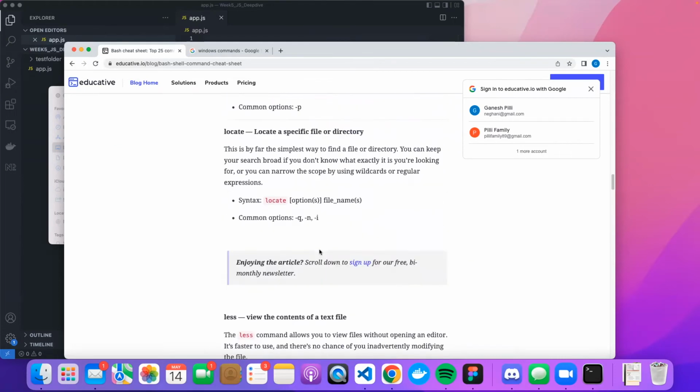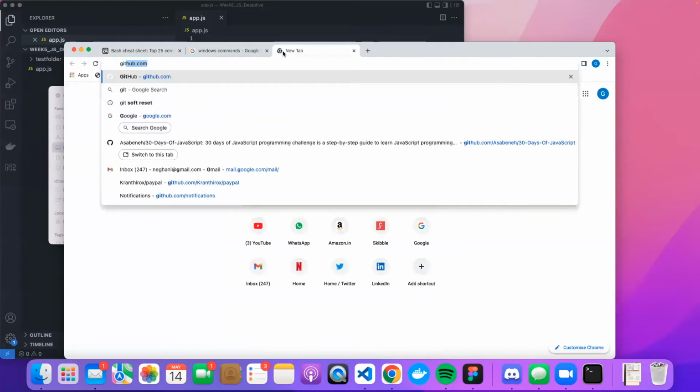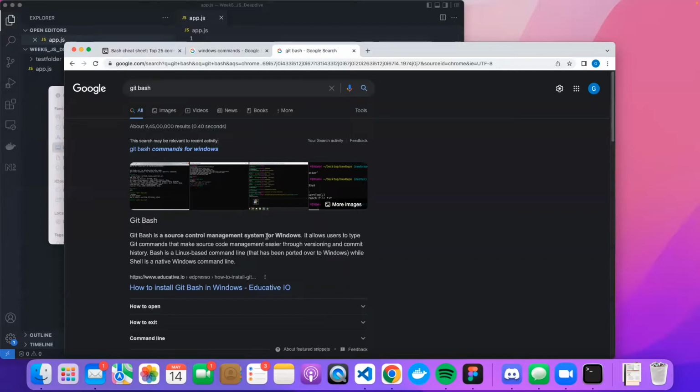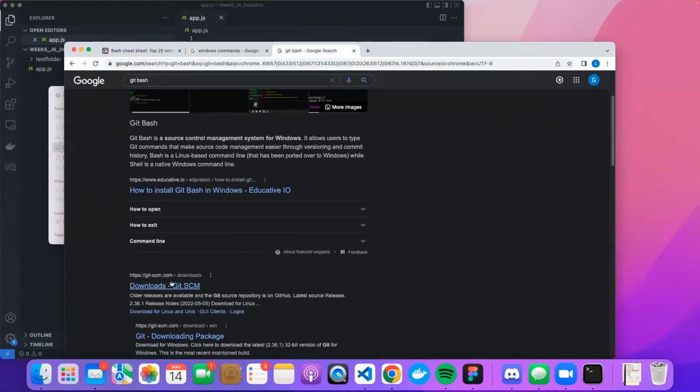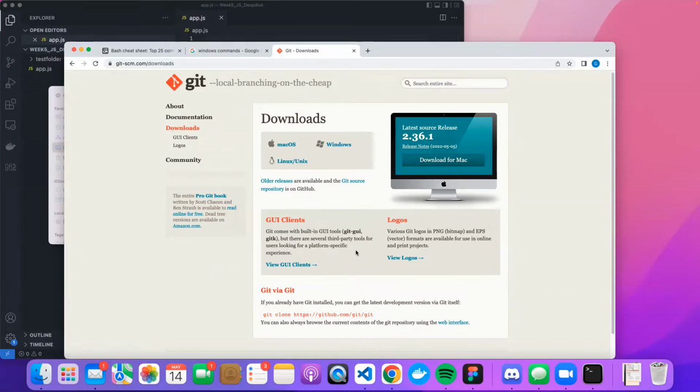So if you are not a Mac user or a Linux user, you can install Git Bash. If you are a Windows user, and you have installed Git, your Git Bash might have already been installed, and if you right click, you will see a Git Bash panel there.